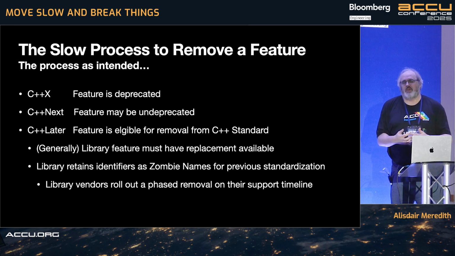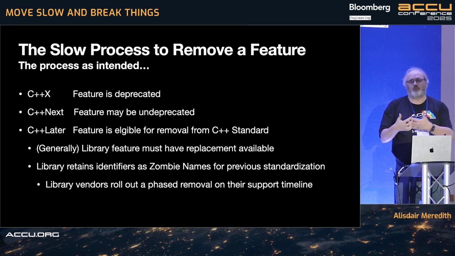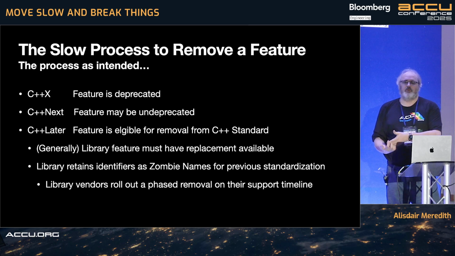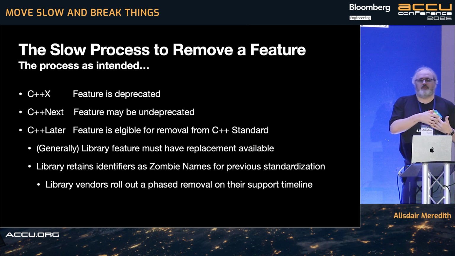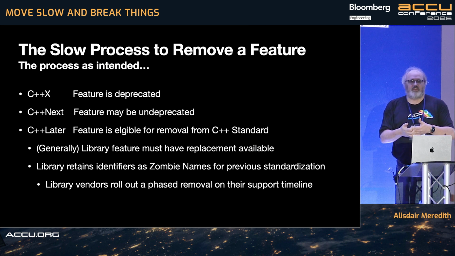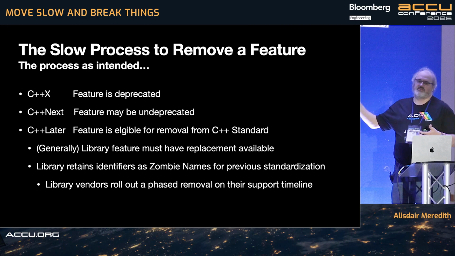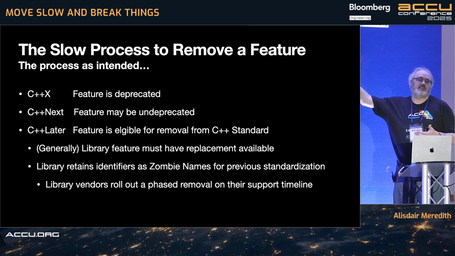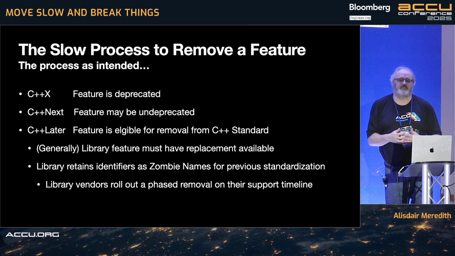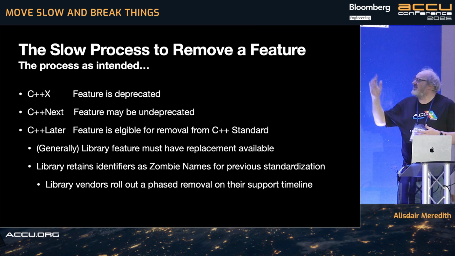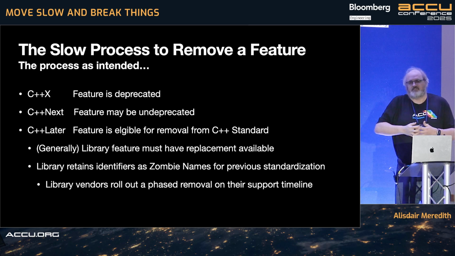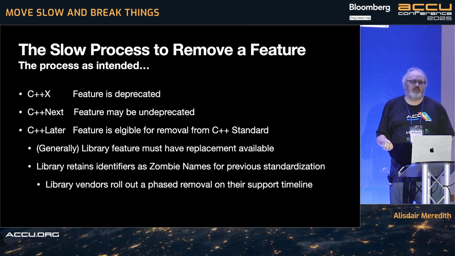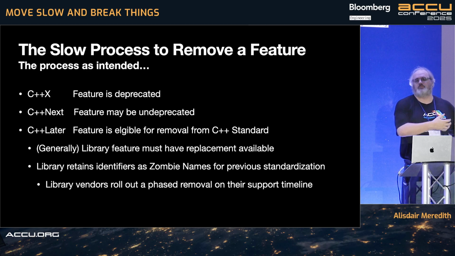A classic example here would be something like std::auto_ptr, where there was a desire that you would move from auto_ptr to std::unique_ptr. So we wouldn't be able to remove auto_ptr until you've had at least one edition of the standard working with std::unique_ptr. In that case, we took 2 editions. auto_ptr went away in C++17. But there was another function we wanted to take away in C++17, the function binders, the not1, the not2 functionality, but there was no replacement to move to at that time.